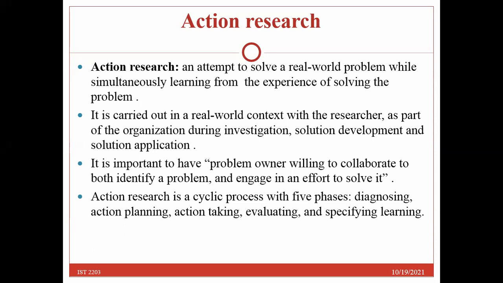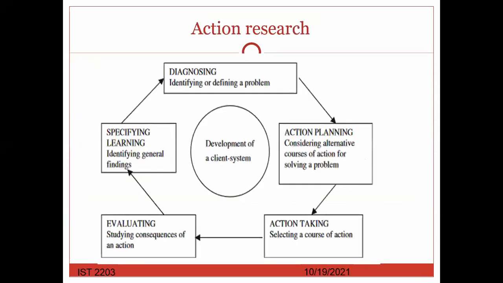Action research has 5 phases: diagnosing, action planning. So those are the phases. You identify or you define the problem, you plan a solution, and then you take action depending on what you've planned. Then you evaluate. So if it had been that human resource example I said, after you implement whatever I said, maybe people should do like this. Instead of coming at this time, people should do this. People do what you've said. You evaluate what has come out. If things are better now that you made that solution, and then now you specify the learning.